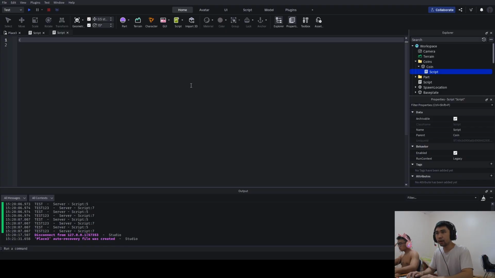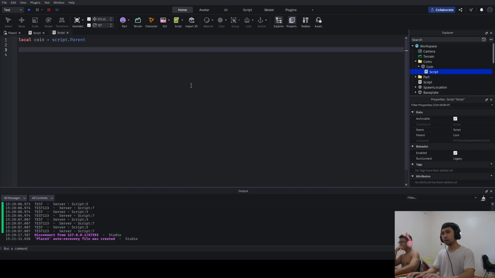So if I want to find a coin, I'll just say local coin equals script.Parent. Oh, okay.